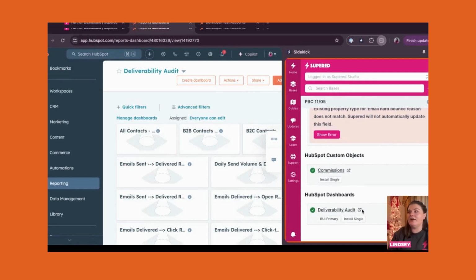The other thing to note on this screen is this business unit primary. I like to do a little asterisk, a little side note for this business unit, you're welcome. Supered does support business units, but we will not create them because they have an additional monetary amount to them. They have to be added into accounts; they're not just included. Supered won't create any asset that's an added amount on top of what someone's paying for their HubSpot account. So while we do support them, we won't create them.